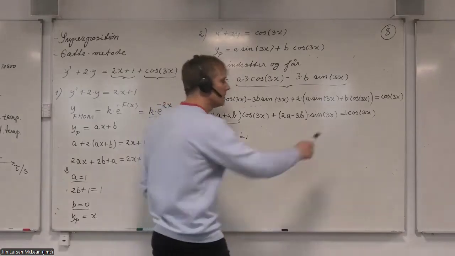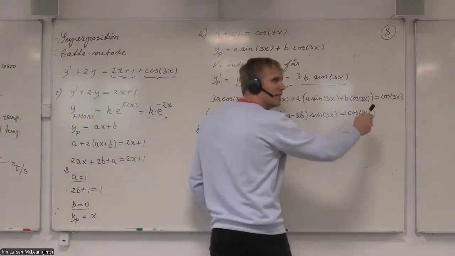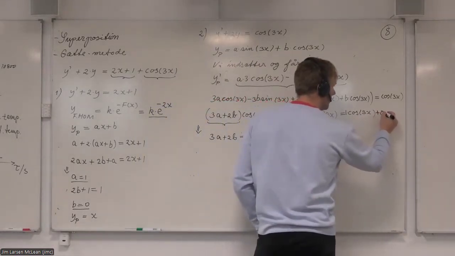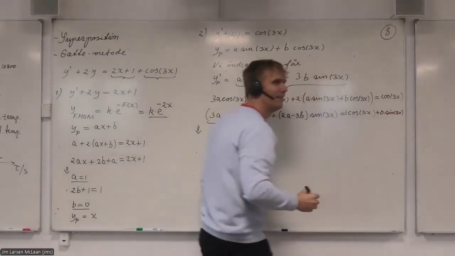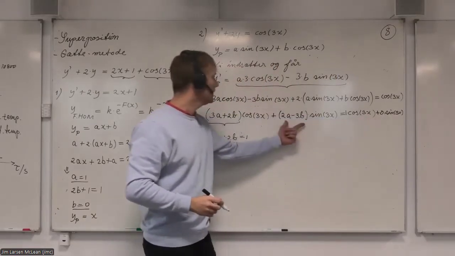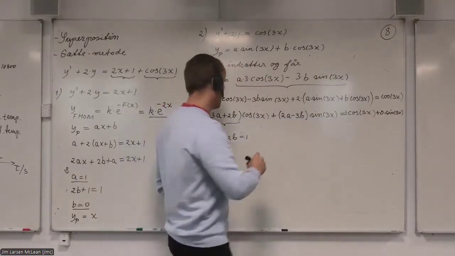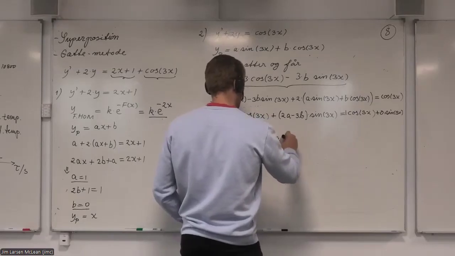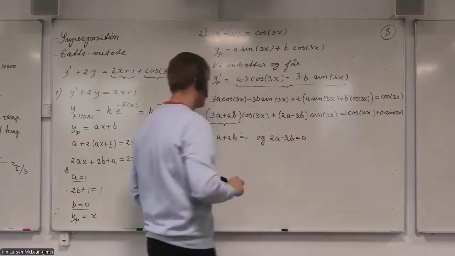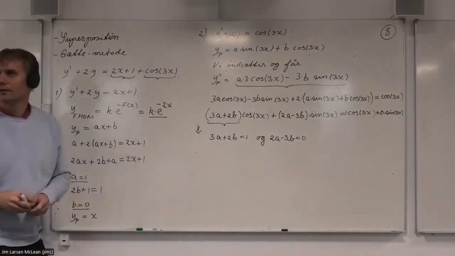Well, because there's no sine over here. Or, if you want it spelled out, it says plus 0 times sine of 3x. You just can't see it. Therefore, 0 must correspond to that coefficient, so I need to make it equal 0. And those are two equations with two unknowns.